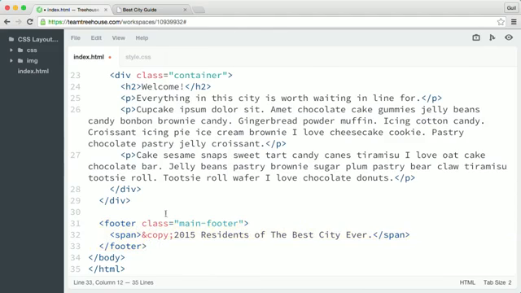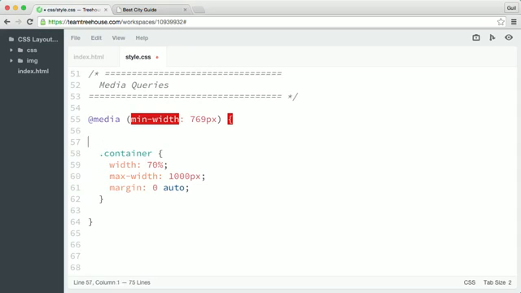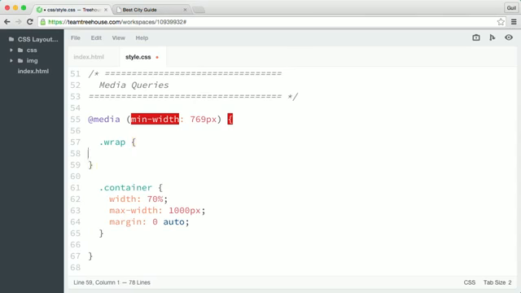I'm going to use the new wrapper to enforce the footer to stick to the bottom of the page with a little CSS. So inside the media query, in my style sheet, I'm going to create a new CSS rule that targets the class wrap. To force the footer to the bottom of the page, I'm going to use the min height property. Min height sets the minimum height an element can be. So I'm going to give it a minimum height of 100 VH.